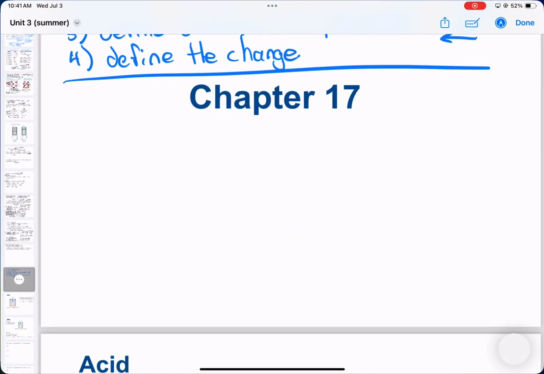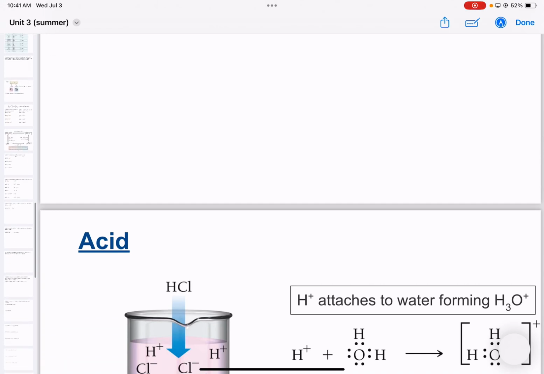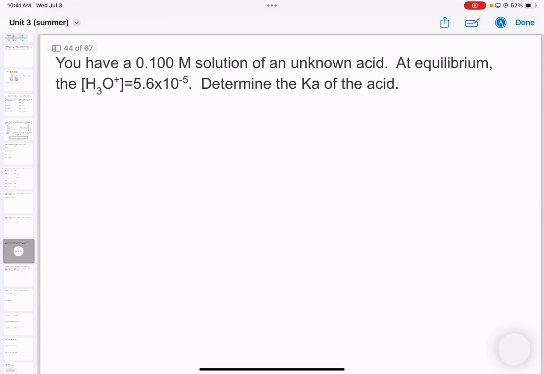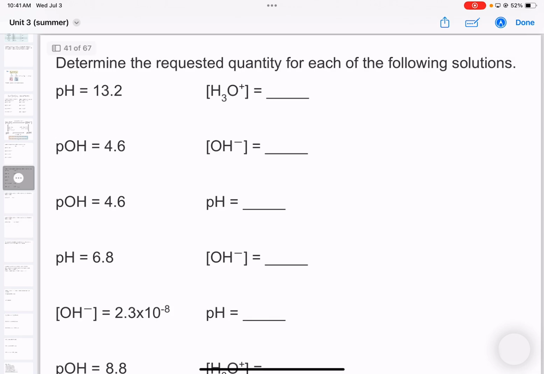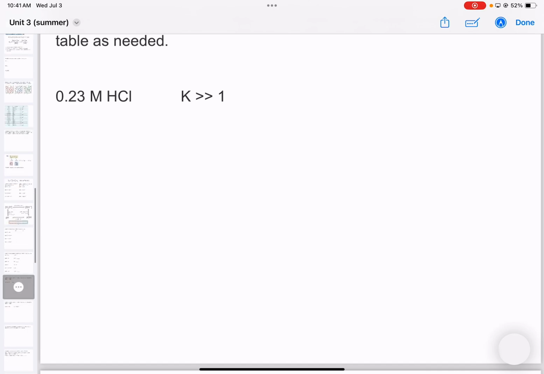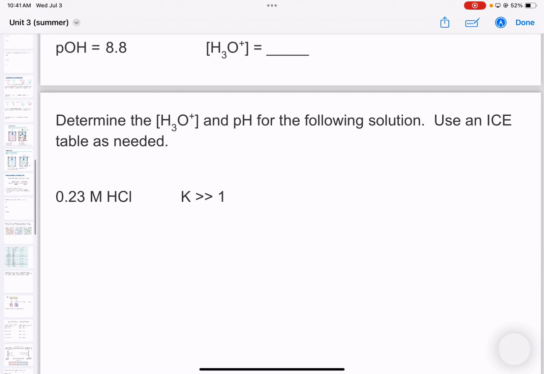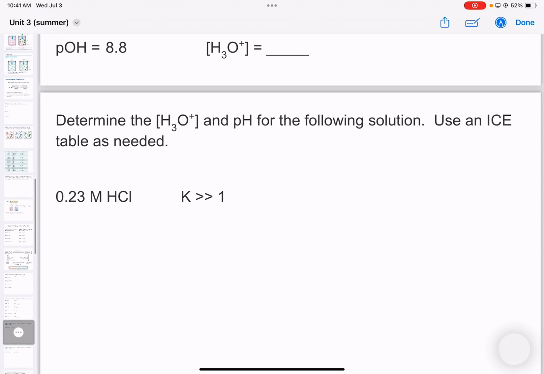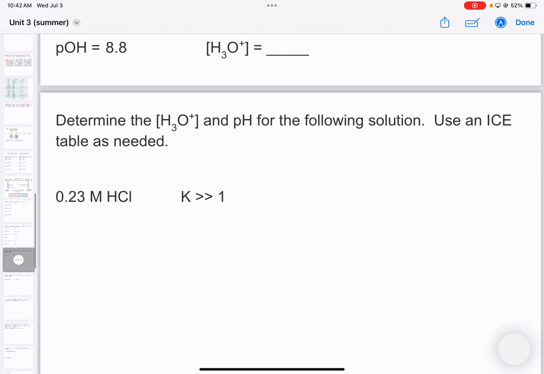All right, part 2. Okay, so let me see where we want to try to get to. I would say let's try to get to not starting to do any equilibrium stuff with acids. So the second half, so we'll do up to this point today, I think, because it really is not bad. So the second half is doing equilibrium on acids.